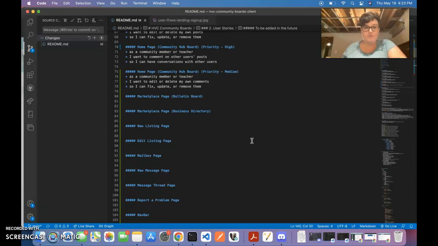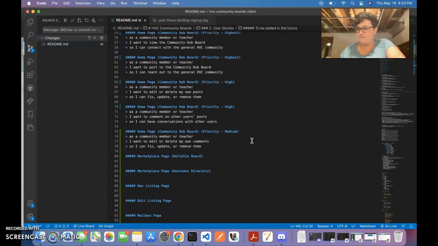Alright, so we're on the home page. Edit or delete my own comments. Just finding my page I had for home page. I printed out these user flows because I want to be able to see without having to keep clicking between screens.